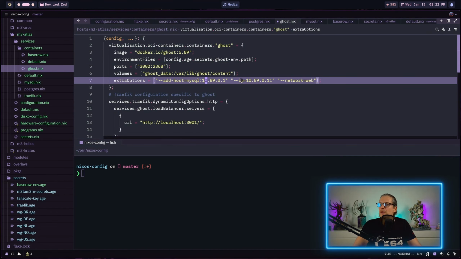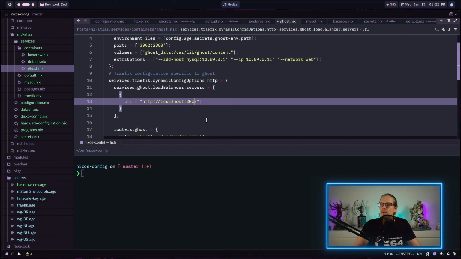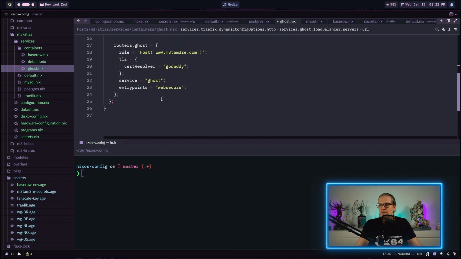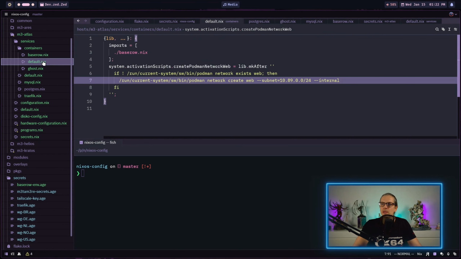And here we assign it a static IP address and we refer to our MySQL database from the host and also join the network web. And here we have the Traefik configuration and this of course needs to be 3002. And that's basically it for this module here.